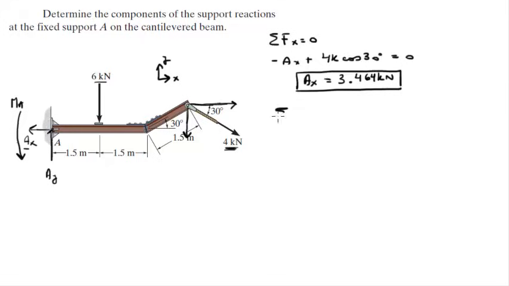Now, the second one says that the sum of the forces in the Y is equal to 0. In the Y, you got from left to right, you got the Ay going up. So let's assume positive is upwards. So Ay minus the 6 kN force going down, minus the Y component of this 4 kN force, which comes out to be minus 4K times the sine of 30. And all of that is equal to 0.